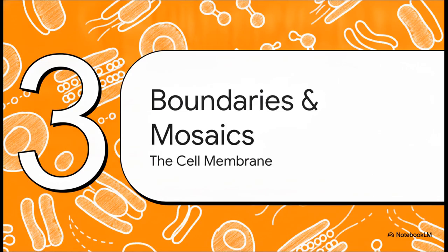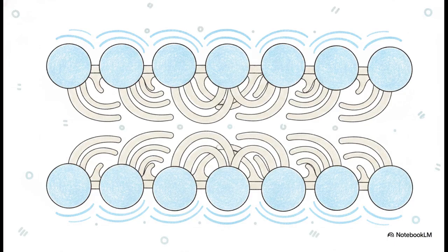Okay, section 3, let's zoom in on boundaries and fluid mosaics, specifically looking at the cell membrane. Every single cell requires a protective barrier, and that boundary is made of a lipid bilayer. It's kind of like a fascinating chemical sandwich. The outer components are these hydrophilic, water-loving heads that are polar and contain phosphate. Hiding away safely on the inside of this membrane sandwich are the hydrophobic, water-hating lipid tails that have no net charge. This highly specific chemical arrangement naturally forms an incredibly stable barrier in a watery environment.